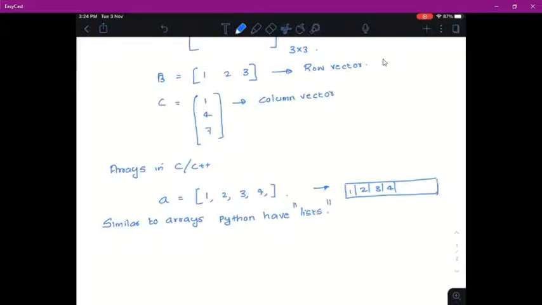This is exactly similar to arrays. The only thing is, in arrays you can have only one particular data type. For example, it can be either integer or float or character. But in a list you can have any data type. We are going to see an example of the list so that you will understand it better.